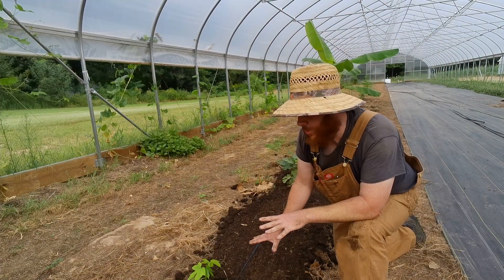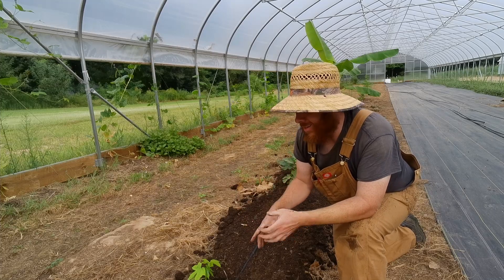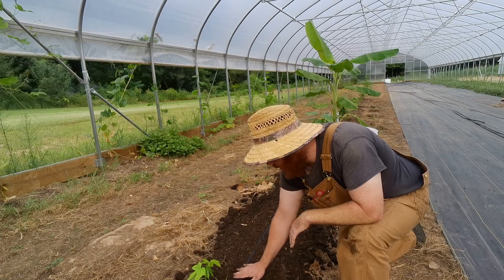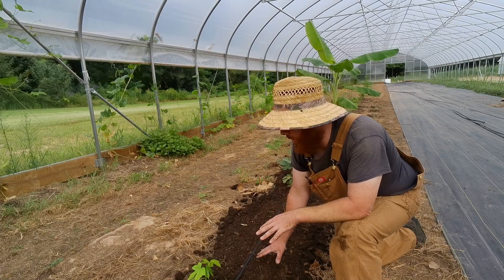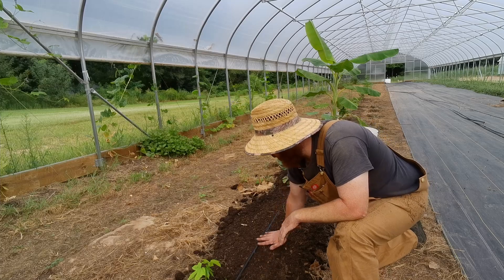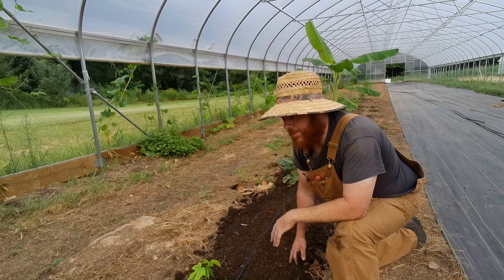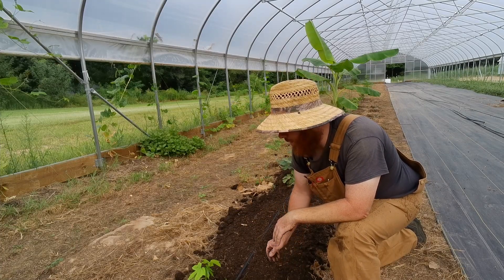This thick compost is going to really help keep weeds out of here. I'm trying to build up the soil in here, so it's going to make it richer. There's some cardboard over here right next to this chaya as well. If I do this work on the front end with the thick compost, it's going to make it that much better. We're going to get all these weeds out eventually — it'll just take some time. I don't know exactly what I'm doing yet, but I will.